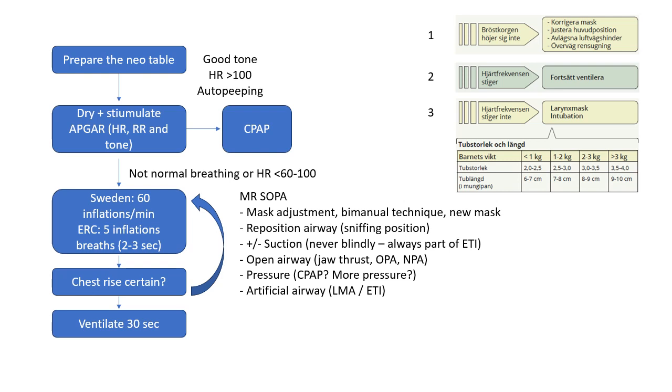But if it's not moving, it's not rising, then according to the Swedish one, you'll put in a laryngeal mask, LMA, which is quick, and then you'll go to the 3-1 compressions. That's also part of the ERC guideline, the EPALS guideline, but it's not as emphasized. I think it says consider doing an intubation or an LMA. But in the Swedish one, they want to do an LMA.